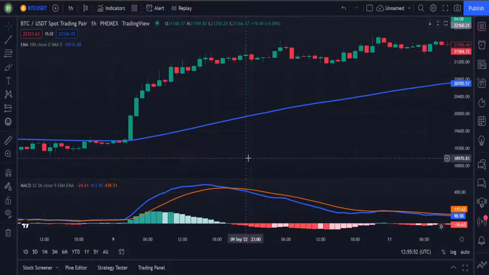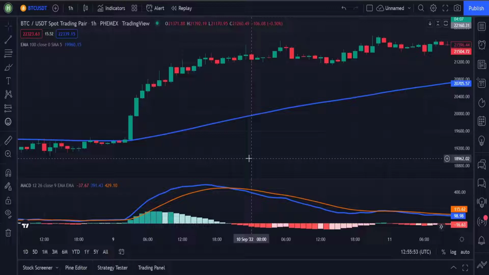We want to use the 100 period EMA as more of a trend indicator to see if the market's trending up or down, because you can get a lot of false signals using only the MACD, and that's what a lot of people do. A lot of people make a lot of mistakes, especially beginner traders. They'll trade directly off of the MACD, and you're going to get some false signals like this. Also try to stay away from trades in the first and last hour of trading.